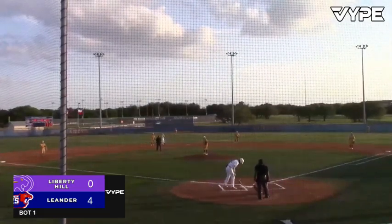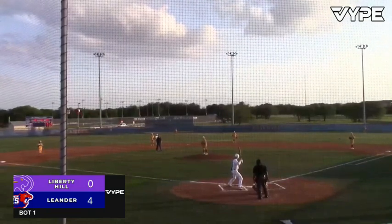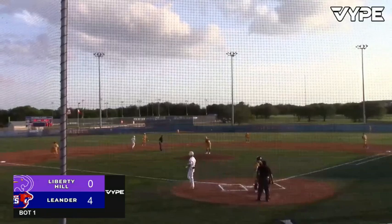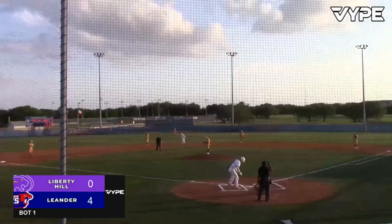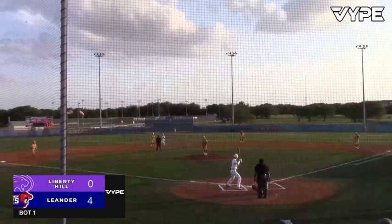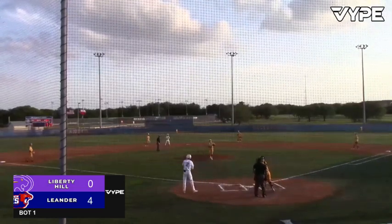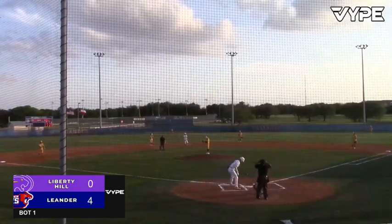Two batters up, one run in, man on second. And now it's Jaron Cotton the shortstop up to bat. And he's swinging too. Aggressive hitting for this Lions lineup so far. They've been swinging a lot of pitches. And likewise, Neuenschwander's been going right after them. Pitch from Neuenschwander, a little bit low. It's a nice stop by Riley, the catcher. 1-1 now.